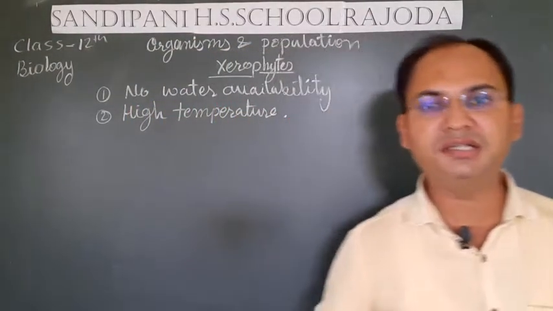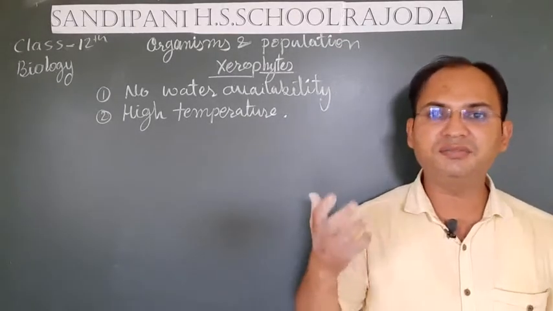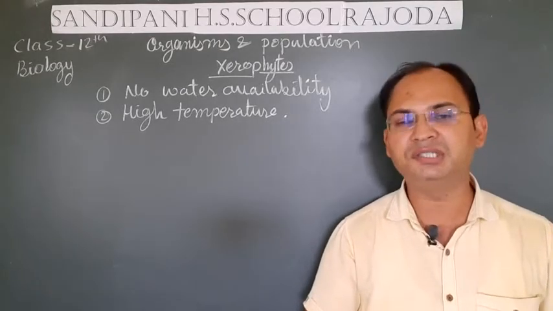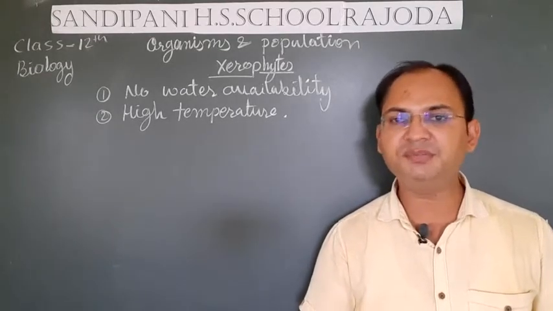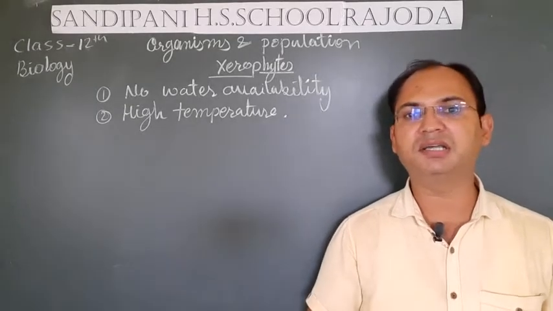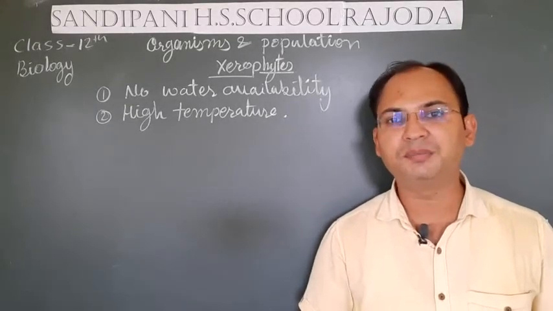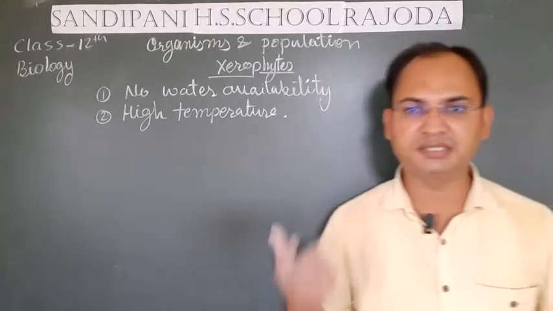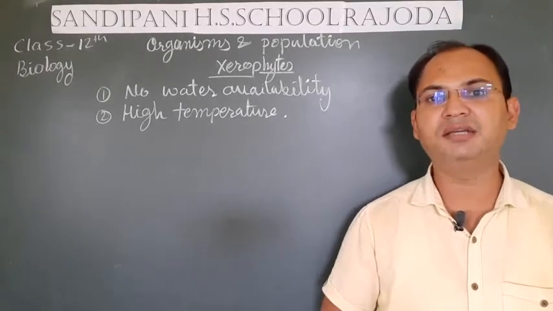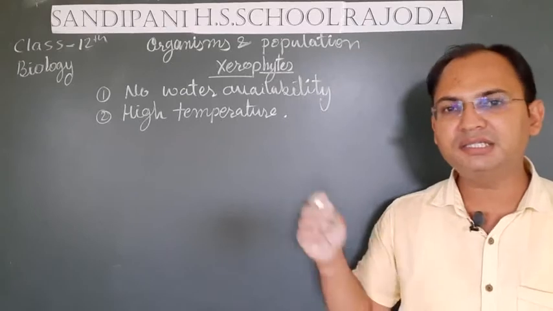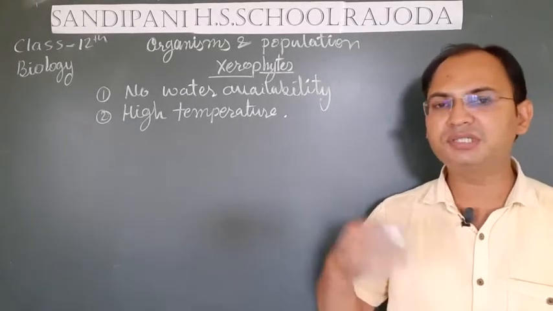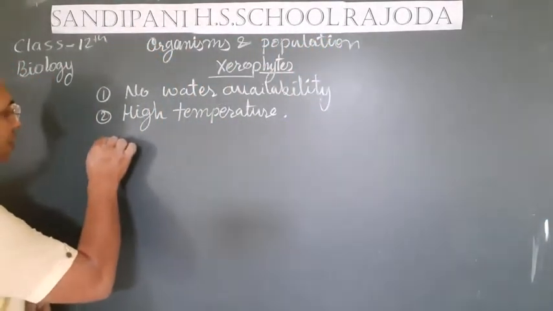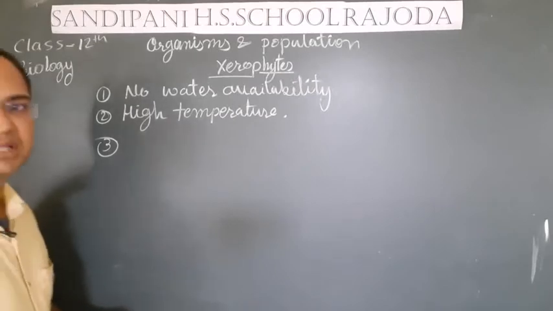Sometimes, students, adequate water is available, but even then we call it a xerophytic situation. The reason is that the available water is not fit for use by the plants that grow there. Why does this happen? Because the water may be too acidic or too saline, too salty. In this condition we call it physiological dryness of that habitat. So the third one is physiological dryness.